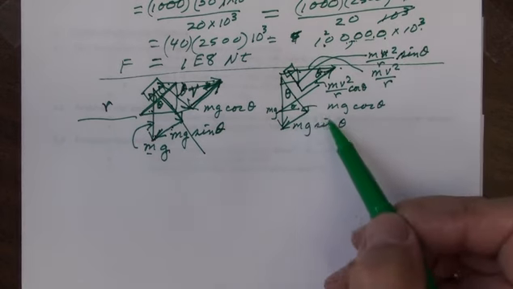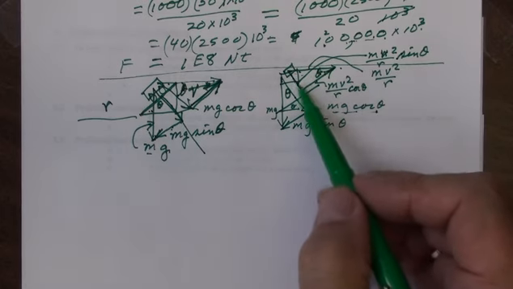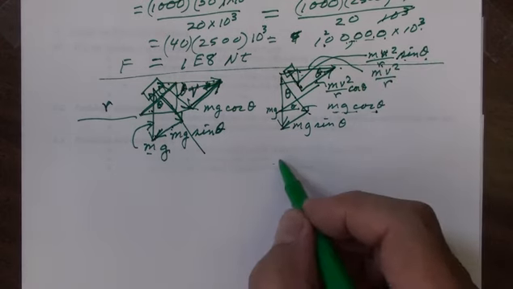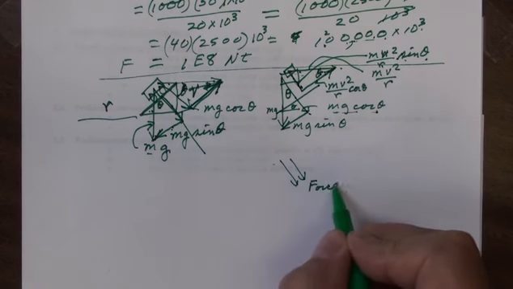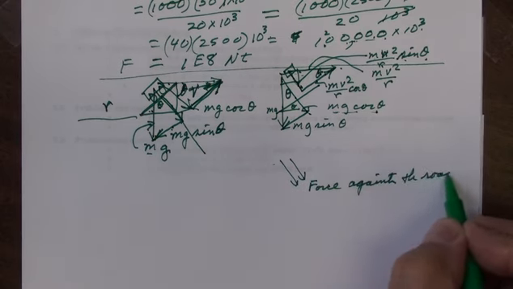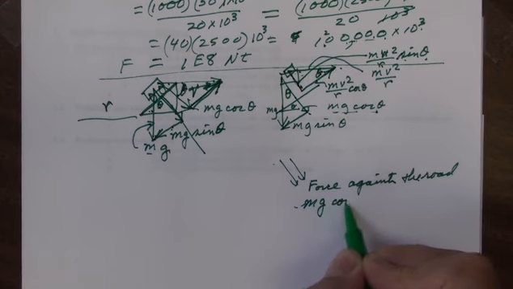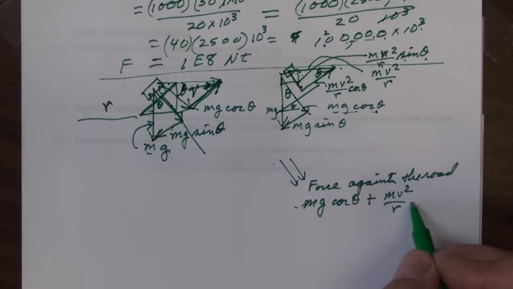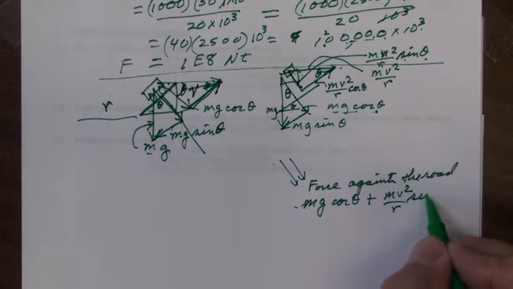So writing those together, we can see that we have a downward force of mg cosine theta and another downward force from the centripetal of mv squared over r sine theta. So the total downward force of the two, this is a force against the road, would be mg cosine theta plus mv squared over r times sine, times this opposite side here, which is the sine of theta.